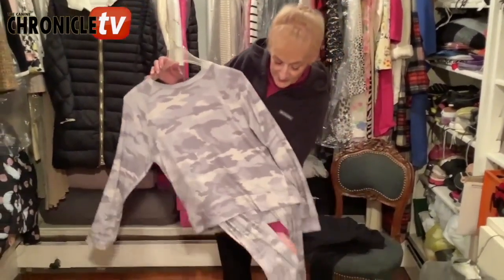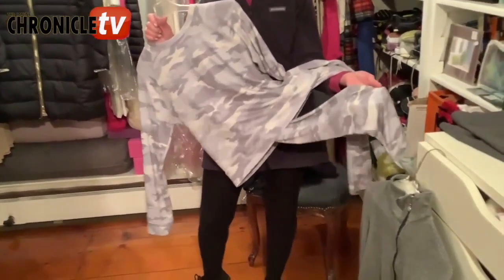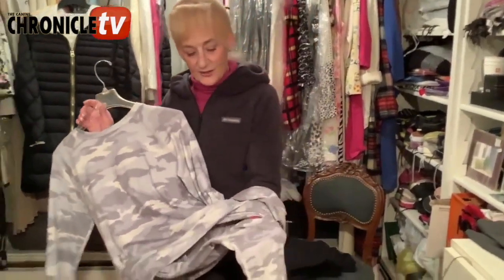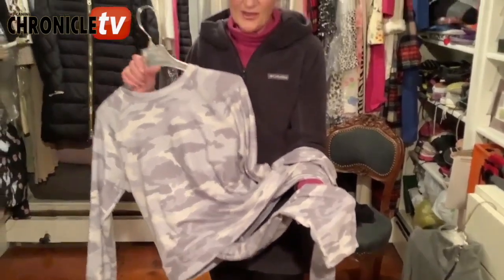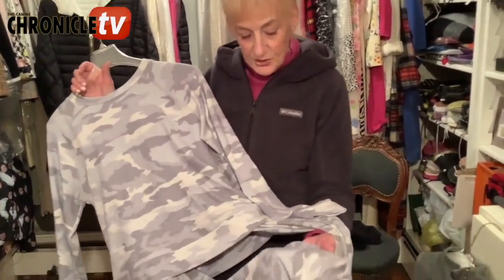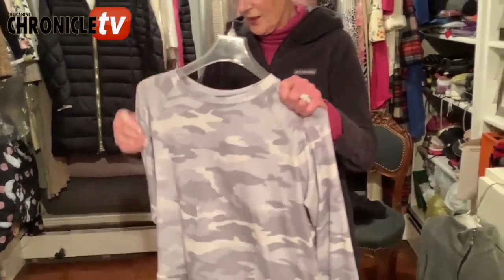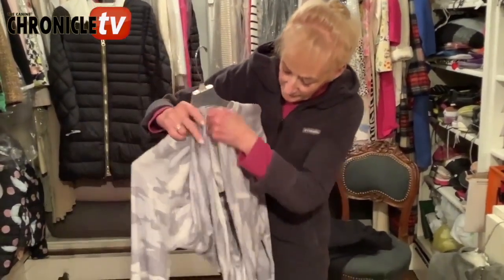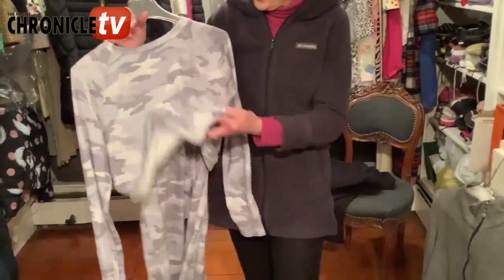This is a great two-piece outfit. It's camo, girls. Yes, Miss Frou Frou does wear camo. And here at camo, and there you go. Not to be confused with commando. So let's get it straight. That's camo. And it's a great soft material. It's a combination of I think 3 materials, but it is beyond soft. And this cute little outfit is a little pair of sort of sweat-like pants with, of course, pockets, and a great shirt to match.